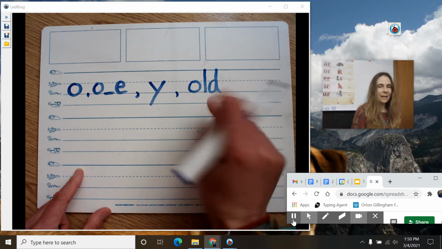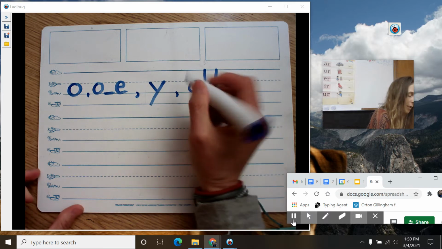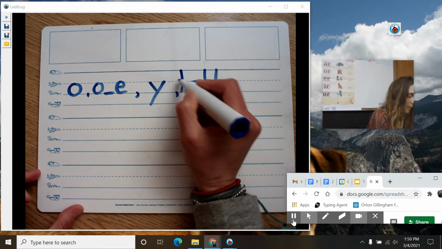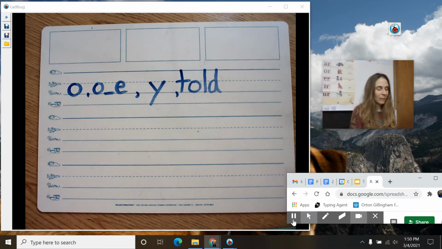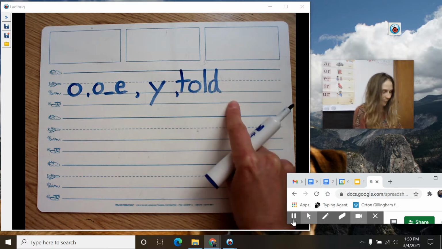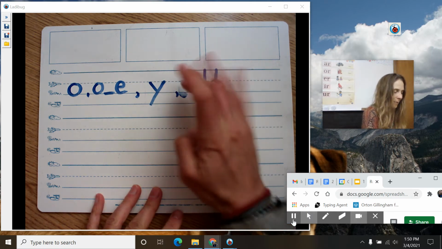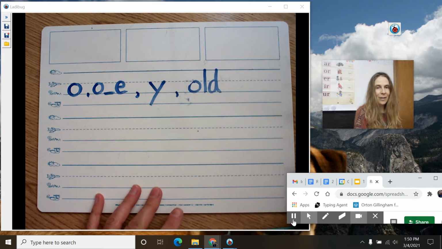Old. That is the word old, but it's also the closed syllable exception sound old. So let's say I put a T in front of old. Now I've made the word told. Okay, I'm going to erase my T. There we go. So we have that sound there.